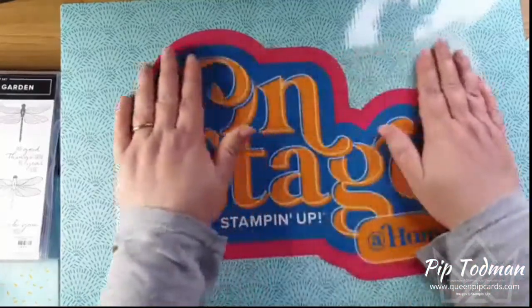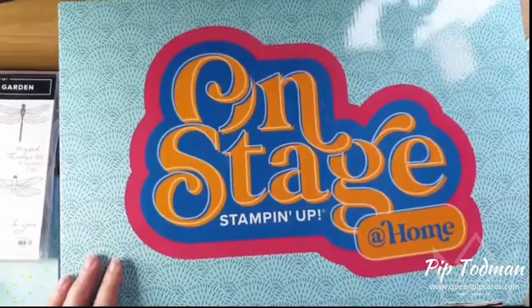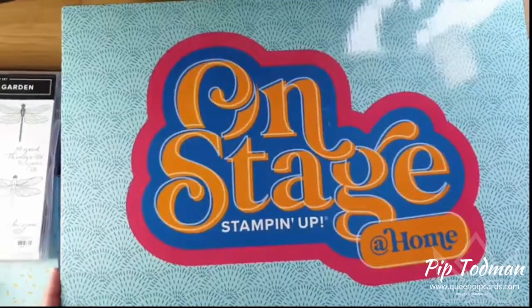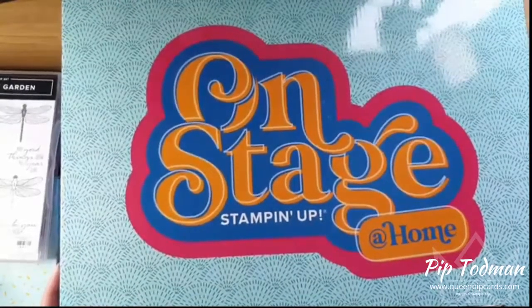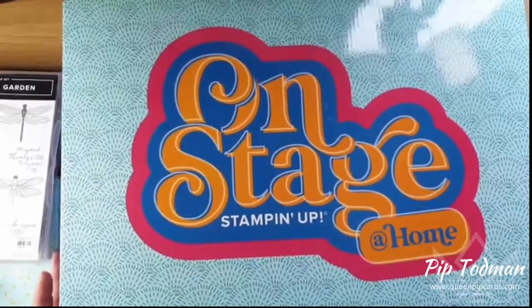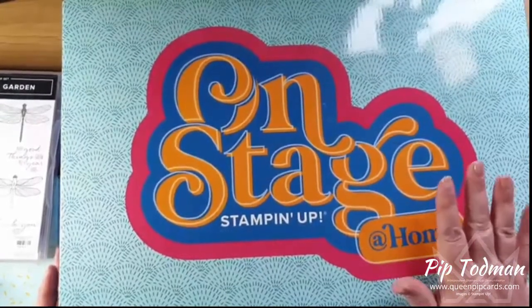For those of you who haven't seen what's inside the OnStage box, I thought I'd share it with you. It's huge, so we're going to have to do a bit of juggling around. I went for the swag bag, obviously. Who doesn't go for the swag bag, right? If you get an opportunity for a swag bag, always go for the swag bag.